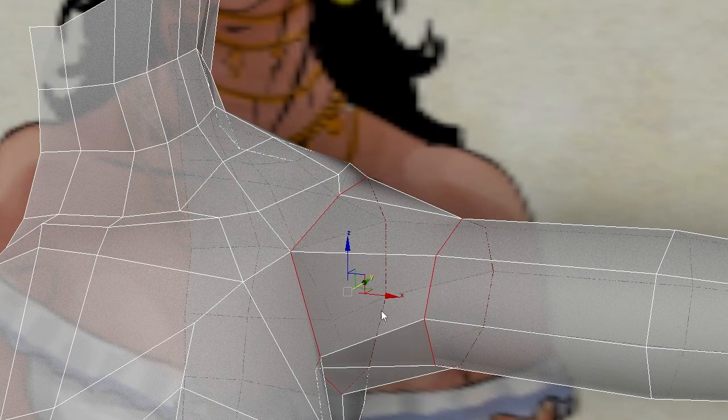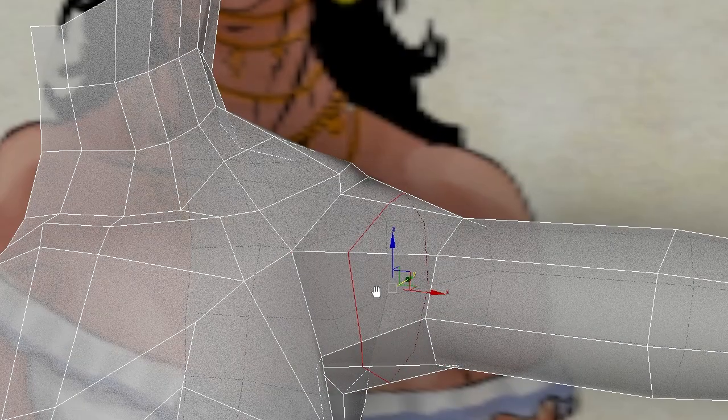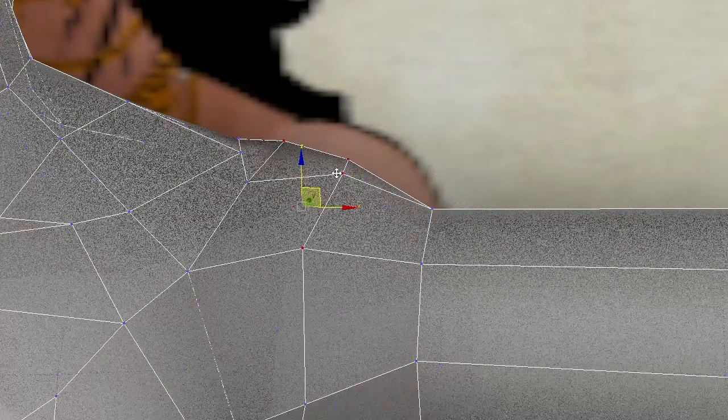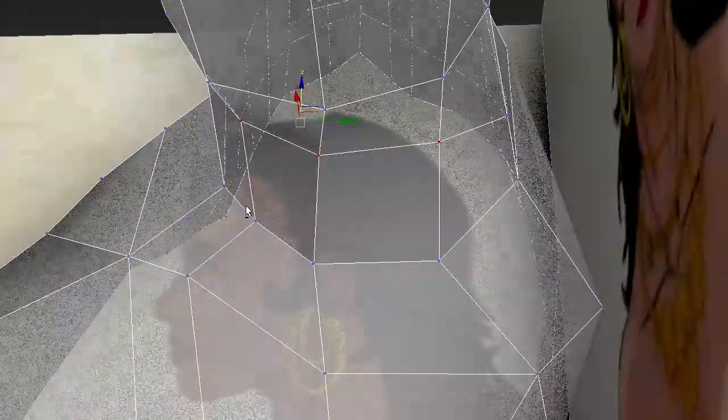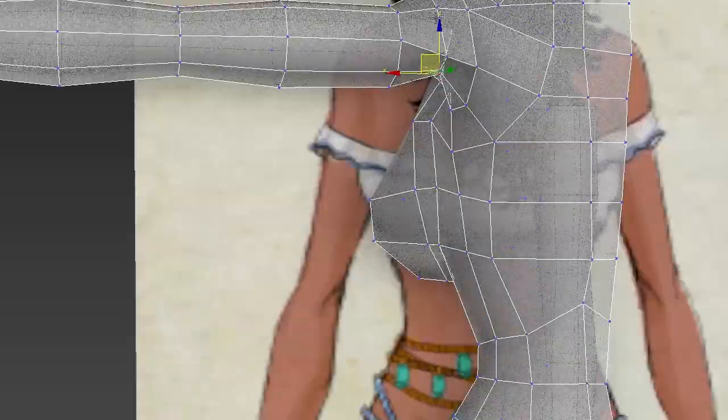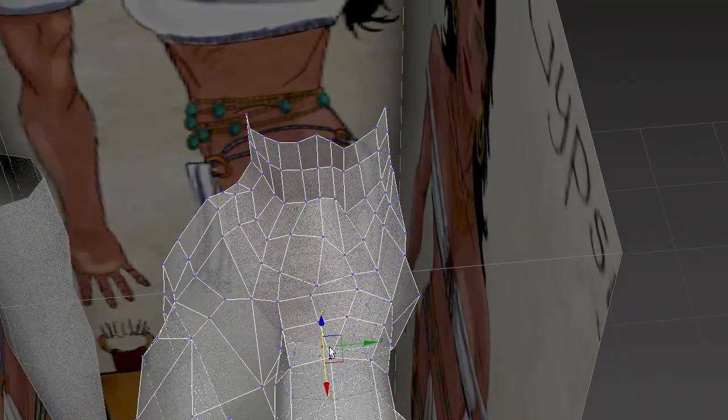So I'm going to add another Swift loop in here like that, and go into the vertice here, grab this vertice, and I'm going to basically just move that up and around like so, like this. So that's my shoulder, and then the same thing happens over here. I'm going to grab this like this, and move that up and underneath, and then under here I'm going to probably grab this one here and move it in accordingly like this. So it looks like I have a triangle here, which is fine.